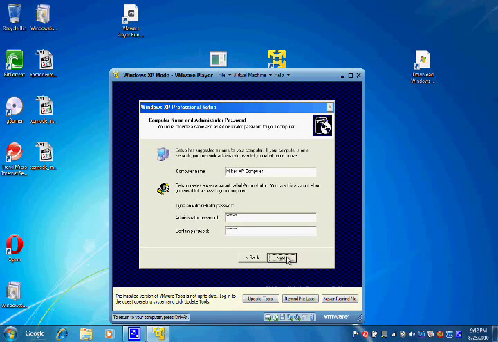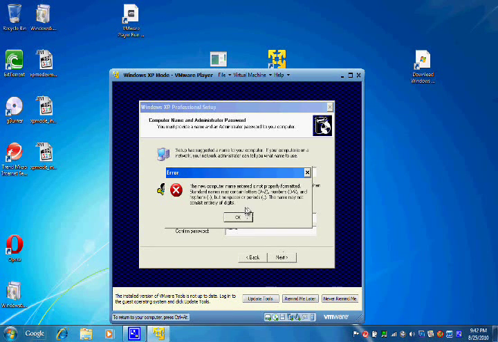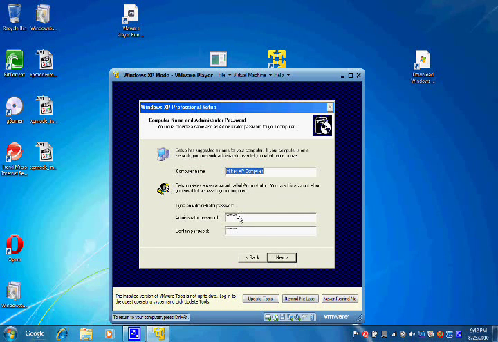Hit the next button. Okay, I put spaces in here and it doesn't like that, so we'll just take the spaces out.